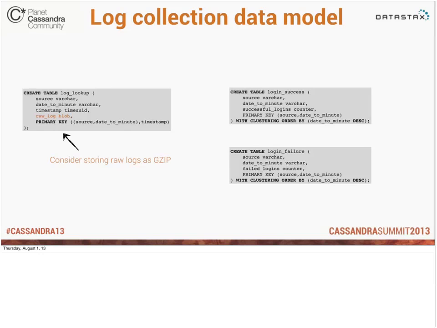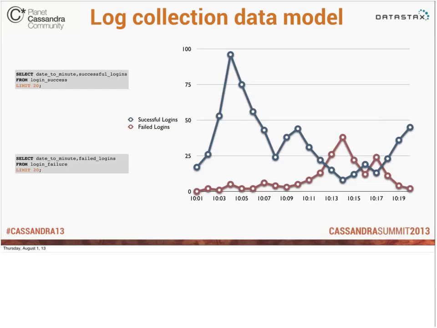Think about a dashboard where here's my select. I'm going to select up to this minute successful logins, and I'm going to limit 20. So I'm grabbing the last 20 minutes worth of stuff because I'm collecting it by the minute. So here's my counter. This is really fast because I have the exact row key, and it's a very small slice of data. It's only 20 items, but it's pre-optimized. It's ready to go for this dashboard. Very cool way to do this.